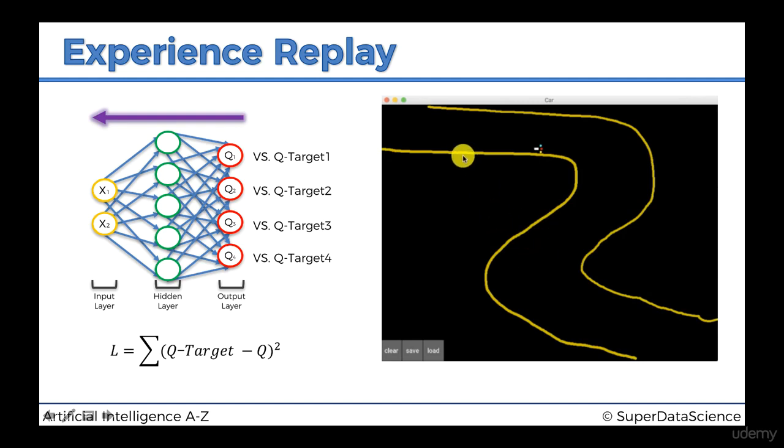But let's think about it for a second. Once it got to this wall, every single time it moves forward, it moves forward. Depending on the structure of the environment, it could be 100 moves here or 50 moves here. It just keeps moving forward, and nothing really changes. Yes, it gets further away from this target, closer to this target. That's lovely. But in terms of the surrounding environment, not many things are changing. It's still that same wall.